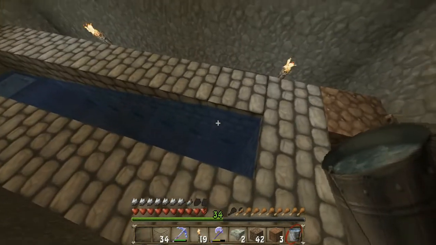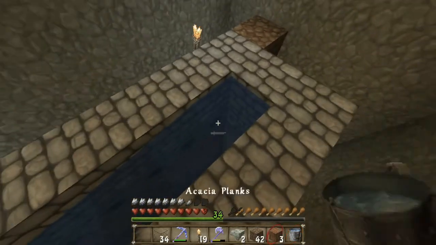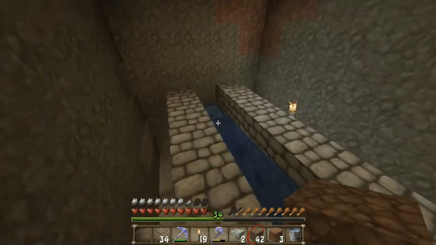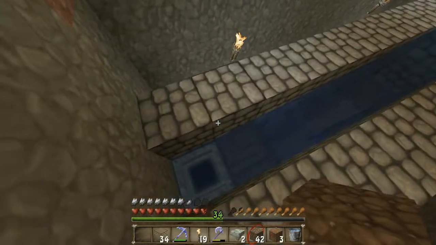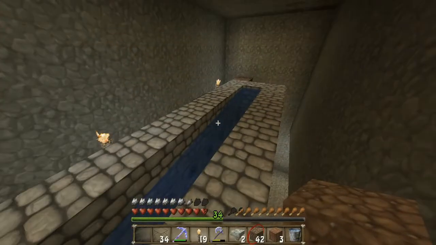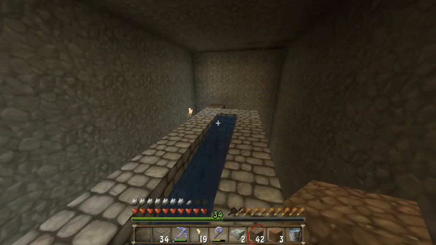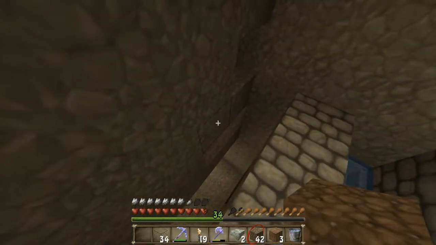Okay, when you're doing this, make sure this water block that you put down, before you break the breakable blocks down here, extends all the way out to this block. I forgot to do that, so it got stuck right here, and then I had to re-update everything, which is annoying. But now it works. Anything that flows up here will now go to here.